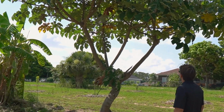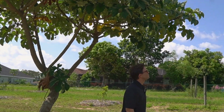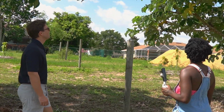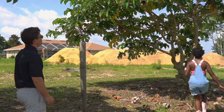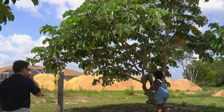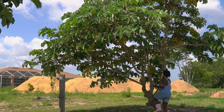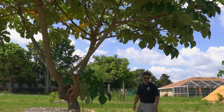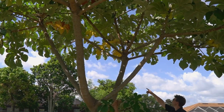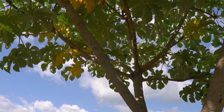Wow. These are beautiful, Hunter. Oh my God. Thank you. They're so lush. It's like they love it. They make a nice shade tree and they just look really tropical. I gotta touch the trunk. Oh my God, it's so beefy. I'm like wanting to climb it. There's some fruits up there. I don't know if you're tall enough or you could hit it with a stick. Those look ready. Shut up. Oh my God, I'm gonna have a heart attack.